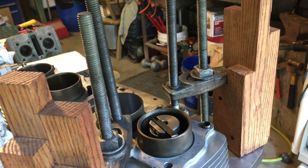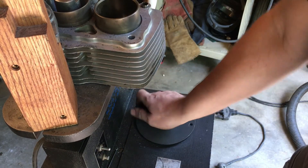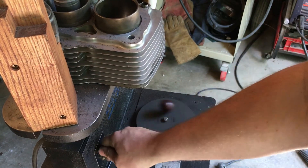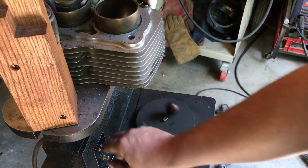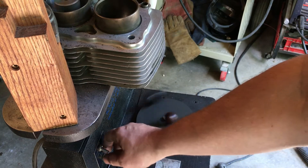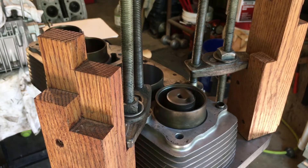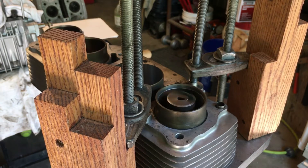I'm just going to run this through as it is to make sure there are no problems. We get to where it just about touches the bore, use the inner hole, lock it in, and go down. Another thing about this machine is it'll chatter sometimes — all you have to do is turn it off for a second and let the speed change. When you first start it tends to chatter, and if you get chatter early on you'll have it all the way through. We're good — we'll walk away and let the limit switch stop it at the bottom of the cylinder.